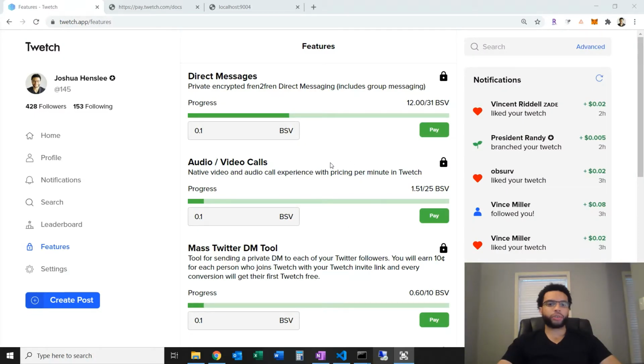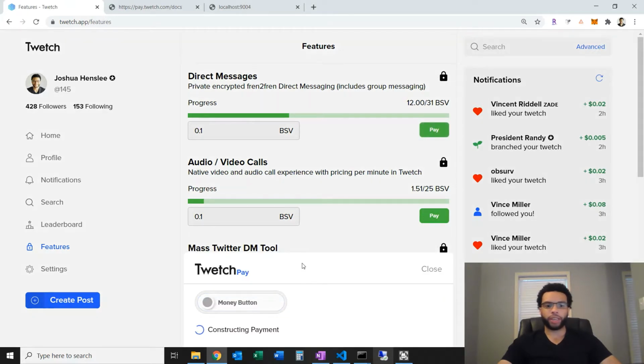What's up, everyone? In this tutorial, we're going to review the TwetchPay widget, which allows you to accept MoneyButton or RelayX payments through a simple payment UI, broadcast any type of script, and take any action after the payment executes. Let's get into it. Checking out Twetch's features page, we can view a simple implementation of the TwetchPay widget.